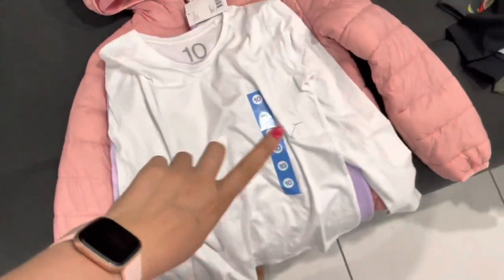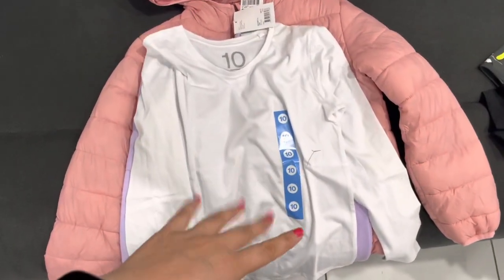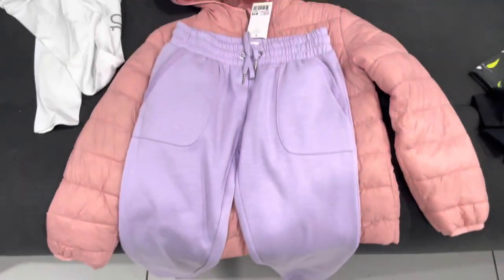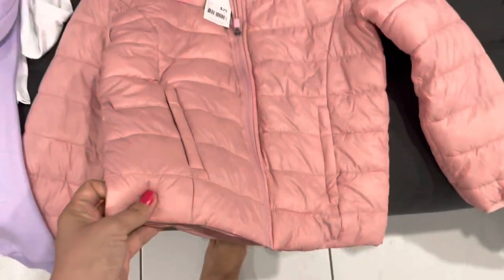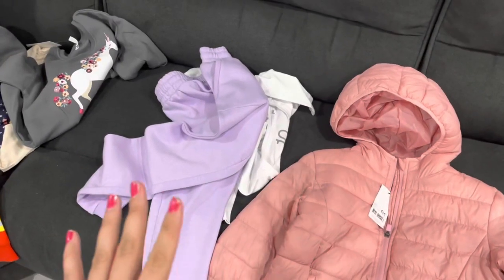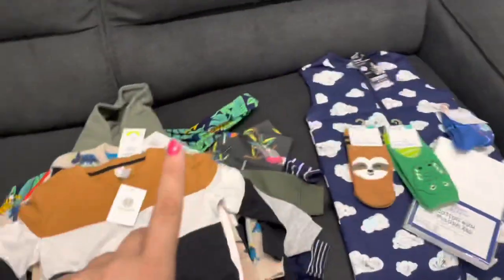I also chose a white shirt because she wants me to use my Cricut to iron on something for her — we'll go through and choose something that she wants on there. These pants, and then she chose this big jumper thing. Those were their outfits. The girls didn't get any pajamas because they have overflowing pajamas in their drawer. And now we're on to Noah's stuff.